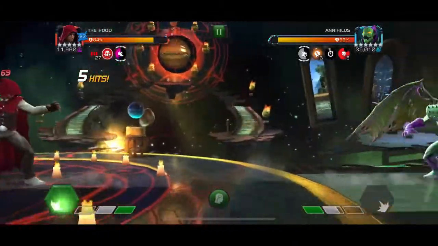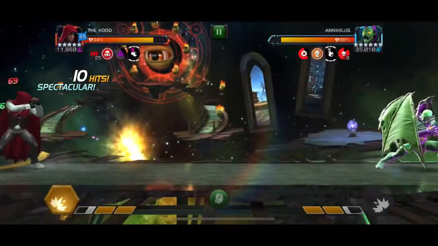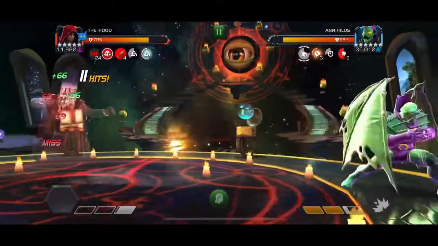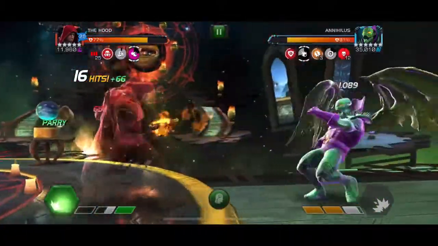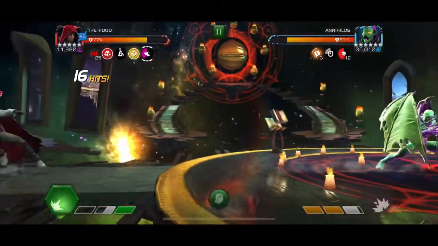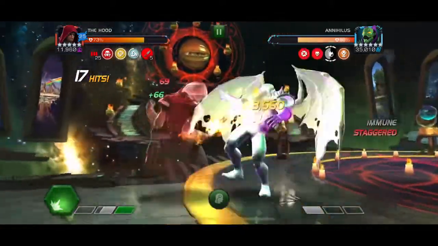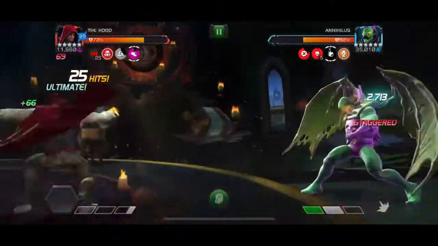So very clearly, in Hood's abilities, it's stated that whenever he manages to nullify a buff with his dagger, he also nullifies every other buff that activates at the same time with that stagger. Here I'm going up against Annihilus, and Annihilus has this node that every other character on this lane has that makes them go unstoppable periodically. Applying the stagger, the unstoppable is a buff. You're able to nullify it, and nullifying it gives Hood a permanent prowess. So I'm going into this fight.